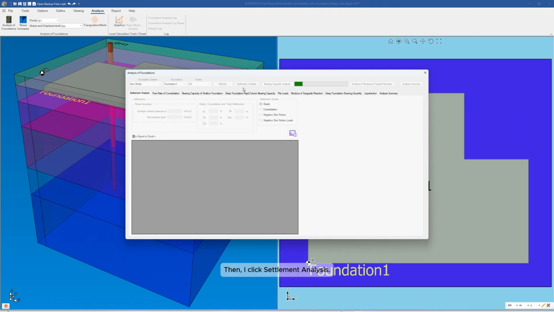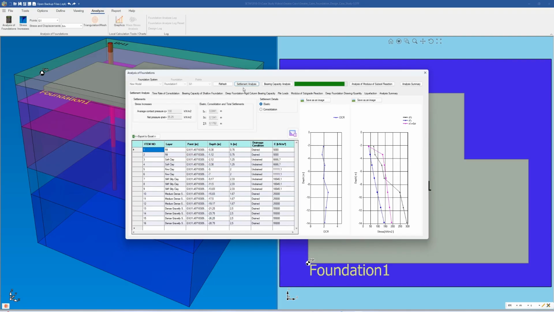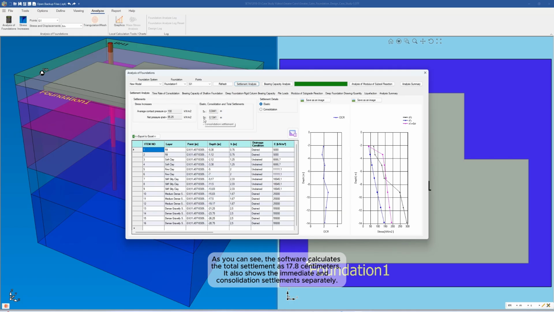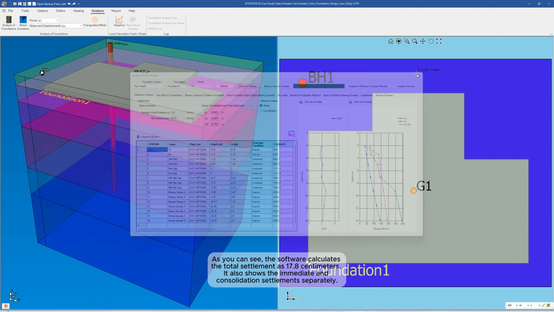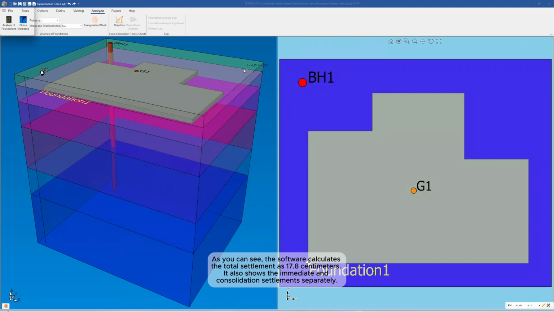Then, I click Settlement Analysis. As you can see, the software calculates the total settlement as 17.8 centimeters. It also shows the immediate and consolidation settlements separately.